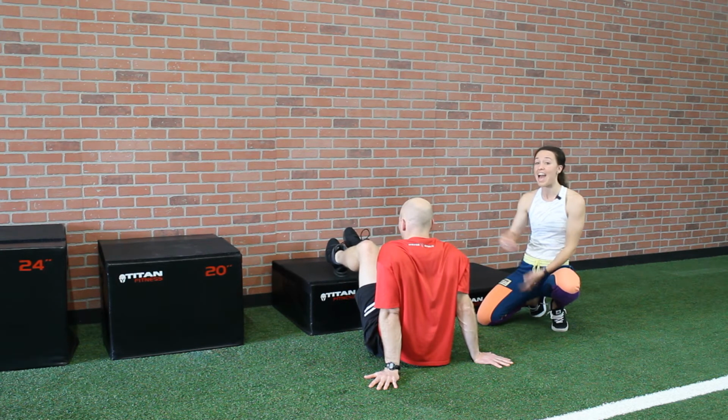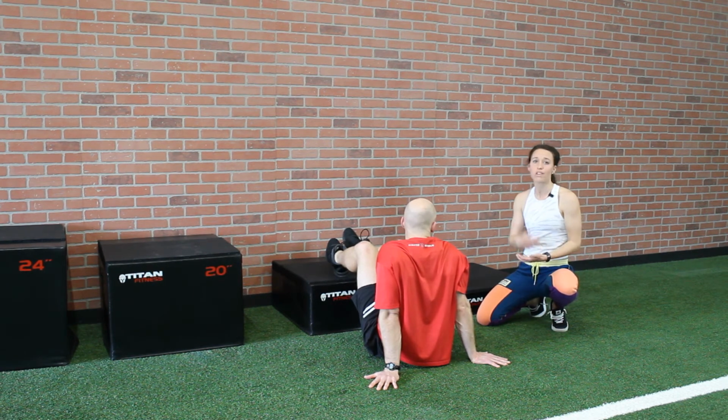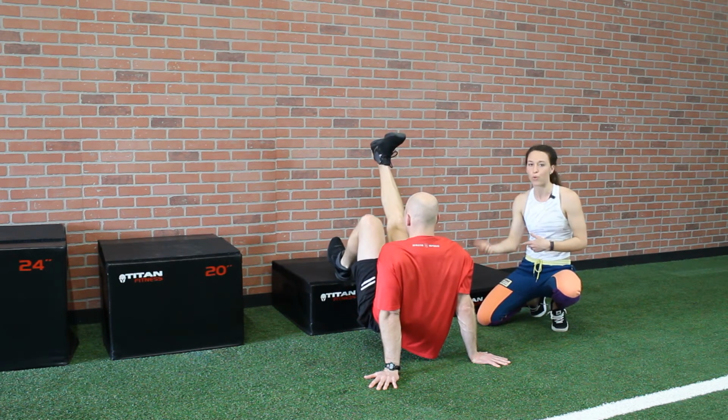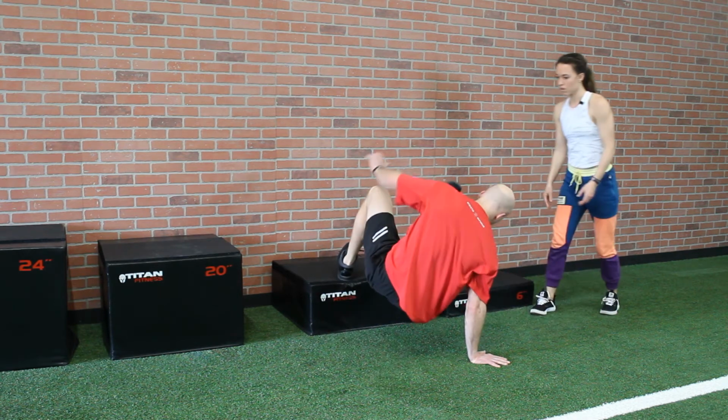You can elevate. The higher you go, the more pressure on your hands. The lower you go, the harder it is on your core because you have to keep that leg extended and you really have to focus on that lower core, your transverse abdominis, to pull through. So go ahead. I'm going to pull it through.